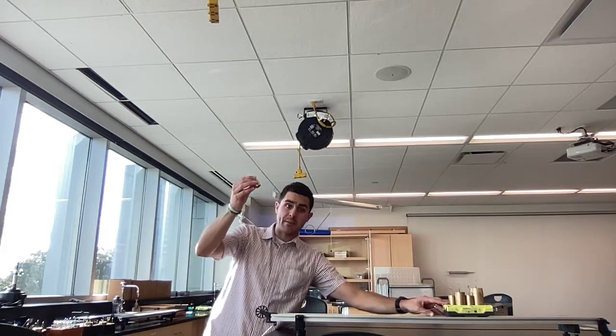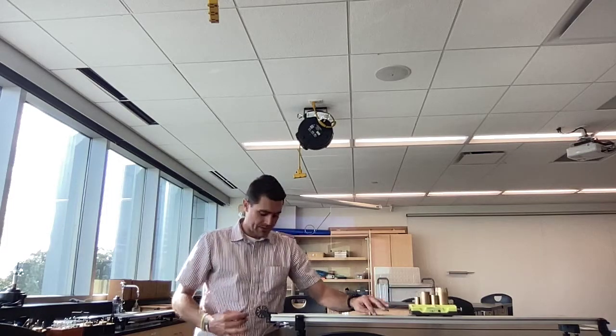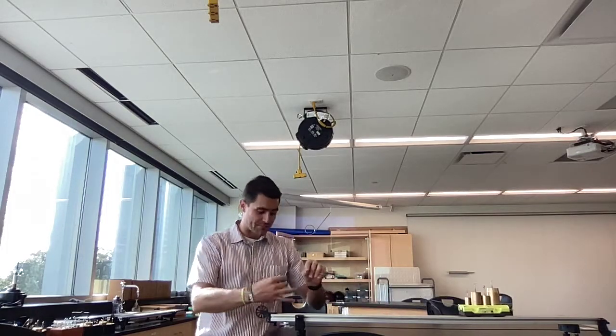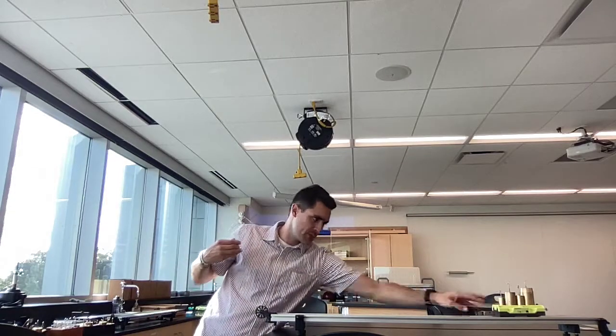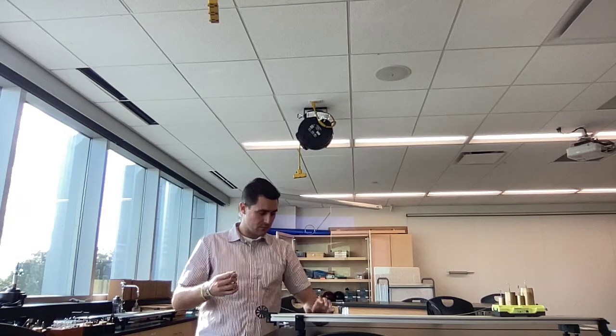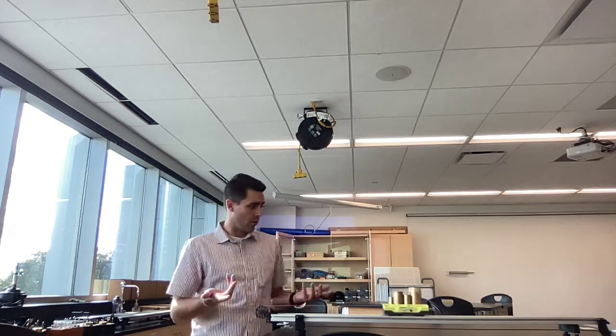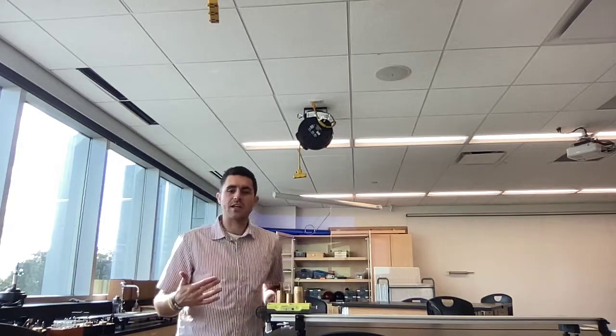Once I have that, I'm going to take off the hanging mass and replace it with a new mass. The new mass, I will record its mass in my data table, and then I'll hang the mass from the pulley and record that acceleration. And I'll continue to do that over and over and over again. Replace the mass, put a new hanging mass on, and take all this acceleration data.